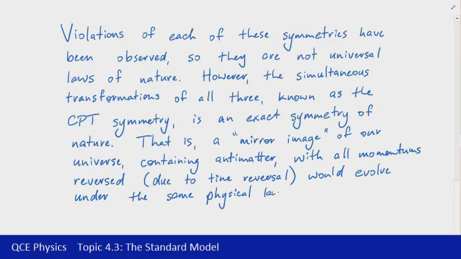So we now have a potential universe that in all ways is the opposite of ours, with charges reversed, with directions reversed, with time reversed, behaving in exactly the same ways as we are used to with all of the physical laws that we know. So fairly significant application of symmetry to particle interactions. And just a reminder, for this particular idea, you just need to be able to describe that significance. So the symmetry that's involved with particle interactions means that we could have this alternate universe that's opposite to ours.